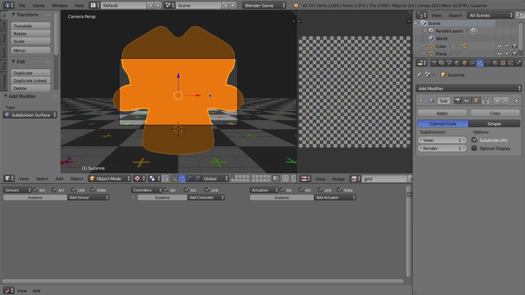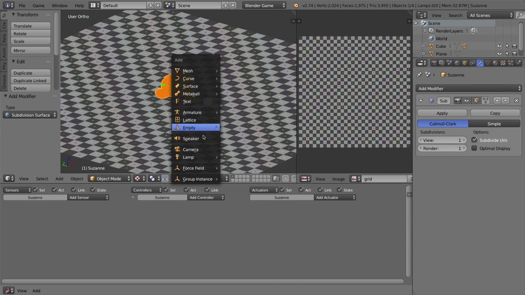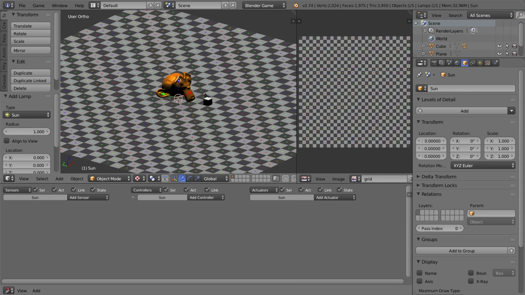The way you can improve that, and I'll make a video on this in the future, is let's go ahead and add a sunlight to our scene. So I'm going to press Shift A, and I'm going to add a new lamp, but we're going to add a sun lamp. Sun lamps tend to work the best in the game engine. You'll see automatically if you have the texture viewport shading turned on that you'll get shadows in your game.